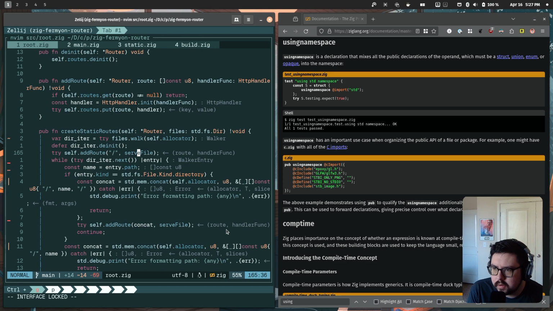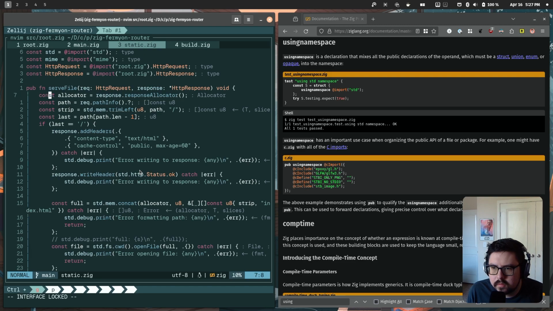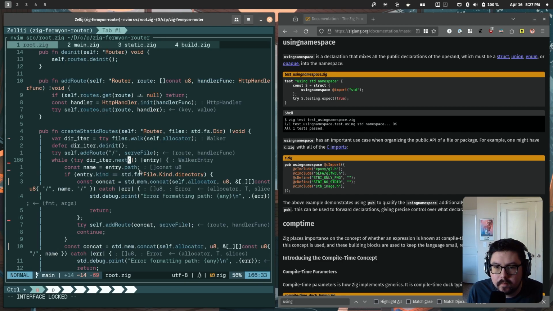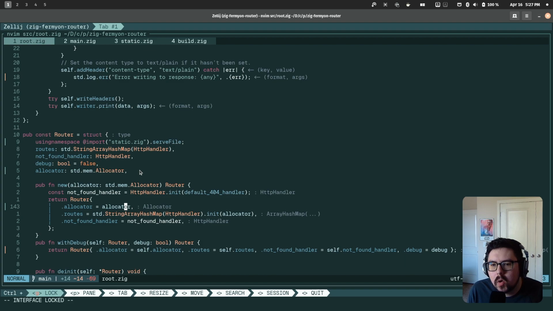The using namespace declaration mixes all the public declarations of the operand into the namespace. Oh, is that because? Okay, so. That's so weird. Oh. Oh, I know why that doesn't work.